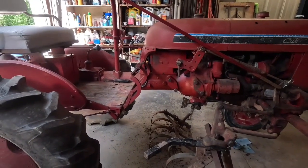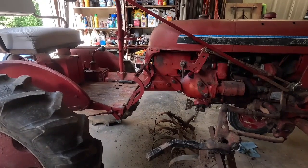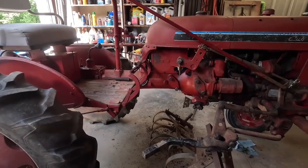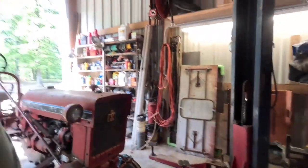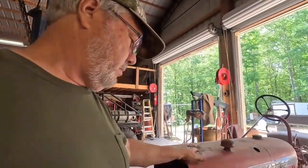I don't know how four of them's gonna work on this. Of course, the rows are the same width, mostly. I think the last one's just 52 and these are 47, so these rows are actually a little closer together with this Cub.